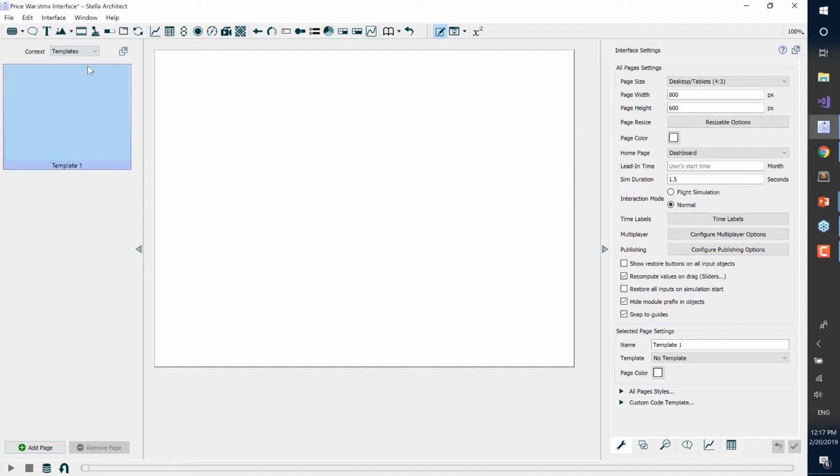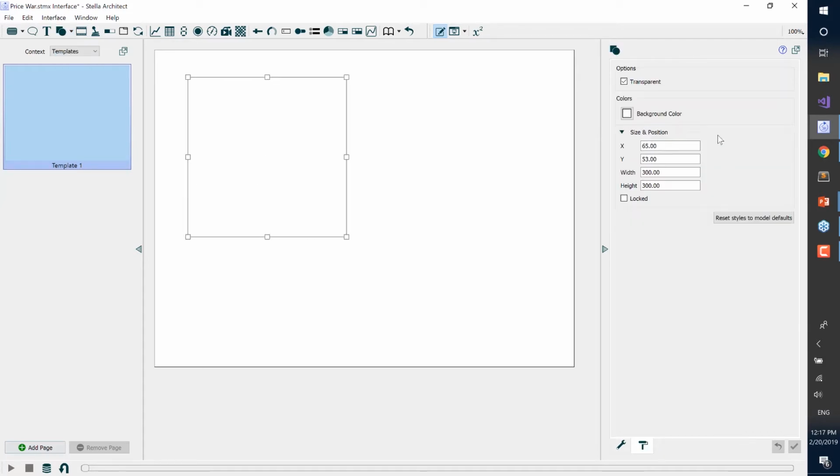In this case, I have just a blank template, and on this blank template, I want to recreate the simulation design that we saw in the final product. To do that, I'm going to use a widget called the Shape widget, which you can get to behind the drop-down arrow of the graphics frame. So I'm going to choose the Shape widget, and I'm just going to put it in the center of the page.